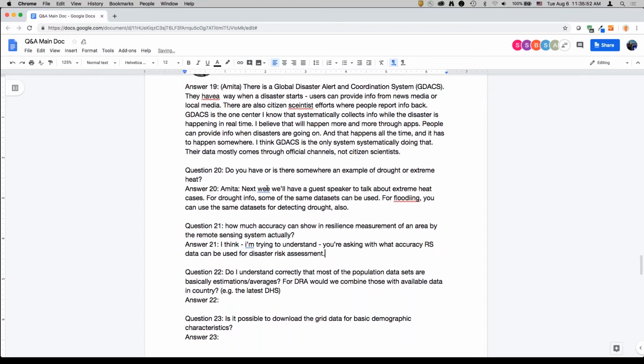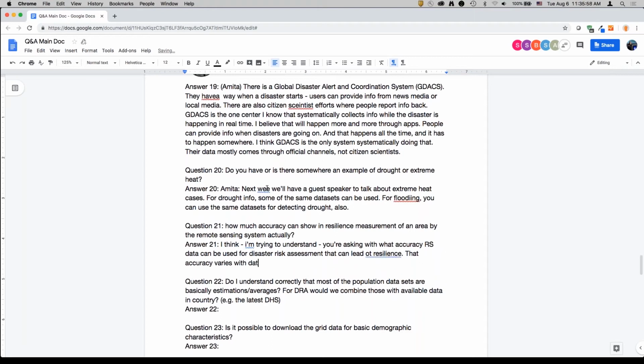I believe that's the question. And so that accuracy, again, varies with dataset, resolution, different regions. So there is no one answer.